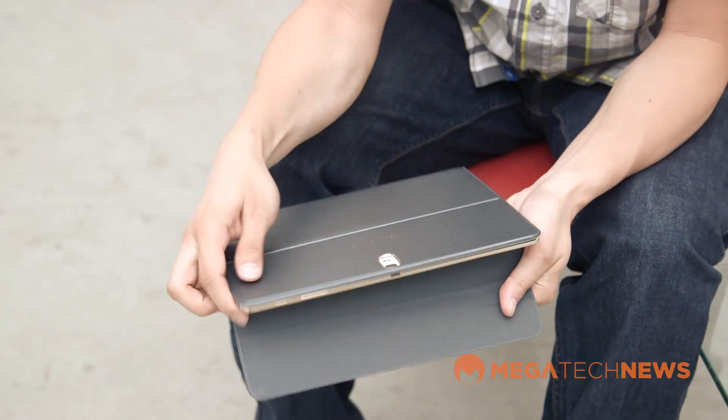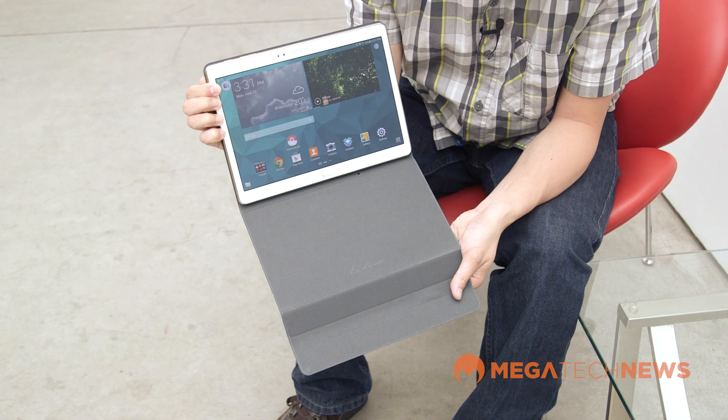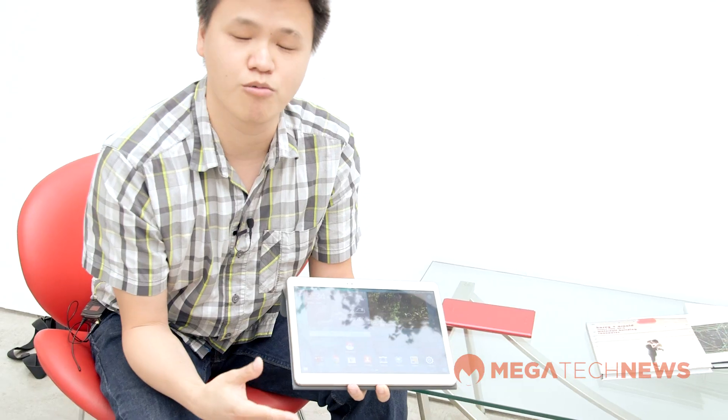Samsung has been a market leader in the tablet arena for a long time now. We've already been familiar with the Galaxy Tab, and earlier this year they had the Tab Pro as well as the Note Pro, and now they've expanded the line with something they call the Galaxy Tab S. It feels like they're almost rebooting the series by calling it Tab S without any numbers after it, but what they explained to me is the S stands for Super AMOLED — the same way that when the Galaxy S smartphone first launched, it was one of the first smartphones that had Super AMOLED technology.